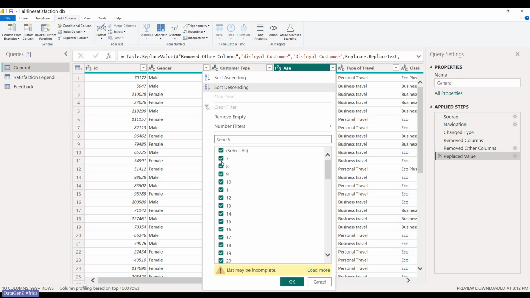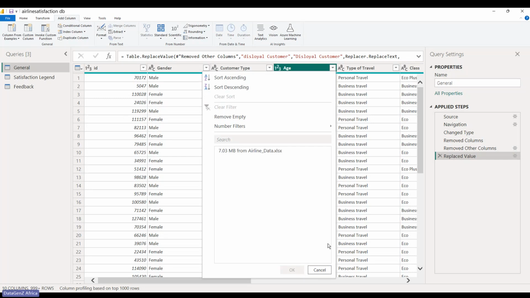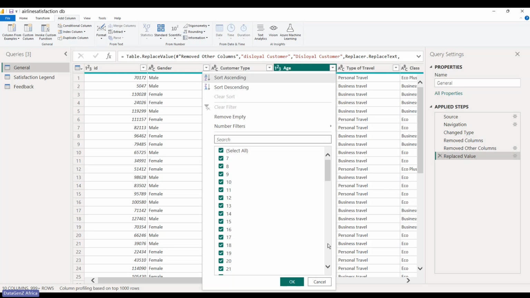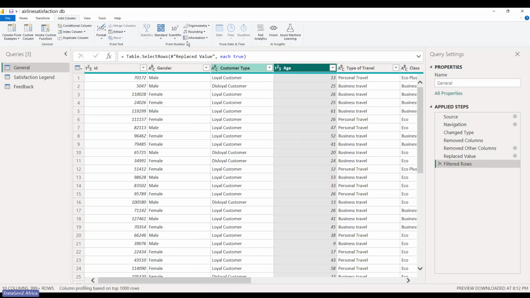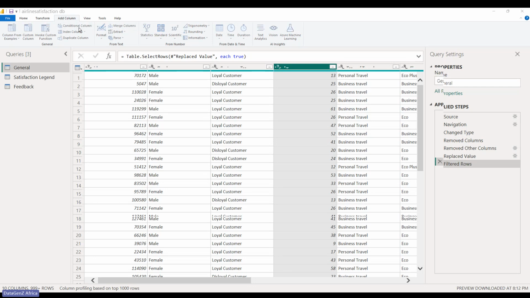You can see that the least age is 7 and the largest age, the biggest age, is 85. So I want to create an age range category. I'm thinking of creating maybe 4 age categories for this task. So let's do that. You can use your if statement, go to your conditional column.